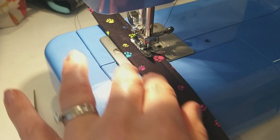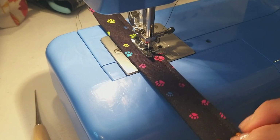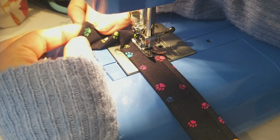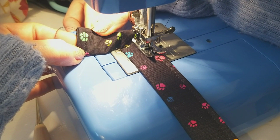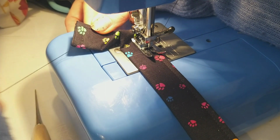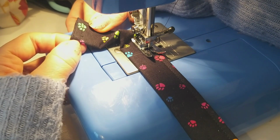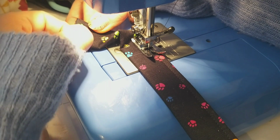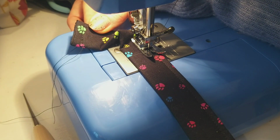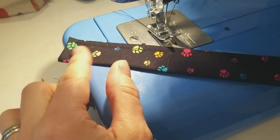But really, don't worry about it. It will be more difficult getting through that bulk. If it's really problematic going that way, just do a few reverse stitches, take the cotton off, and start again from the same direction that we did at the start, because then you're going with the bulk and it's easier. Good luck. Okay, fab. So you've sewn all the way down one side and the two ends.